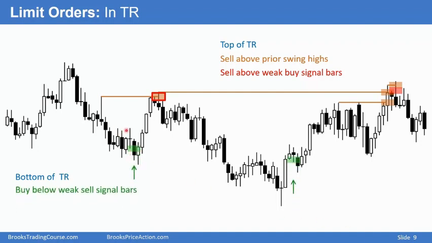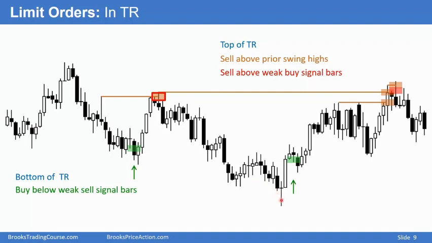A double top bear flag, but bad follow through, a lot of prominent tails, a lot of trading range price action. The entire sell-off looks like a bear leg in a trading range. Traders will begin to buy at the low bars, betting that bear breakouts will fail. They place a limit order to buy at the low of this bar, and they get filled right here.